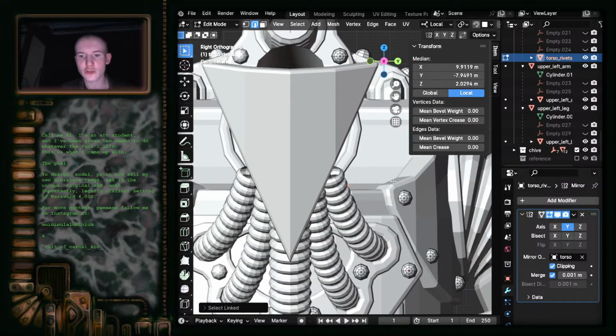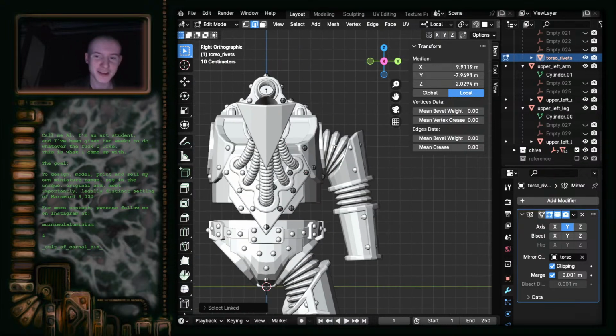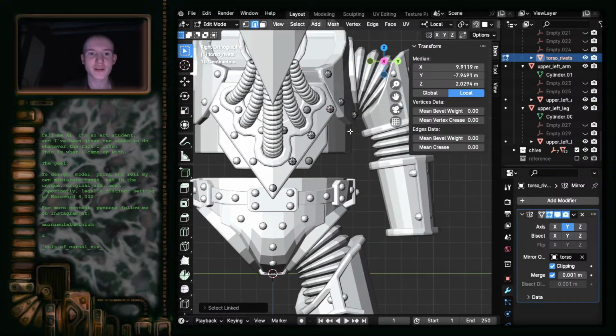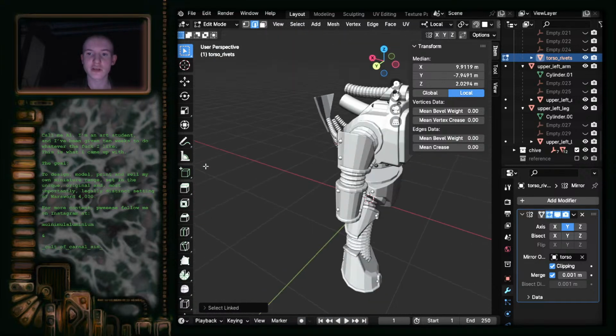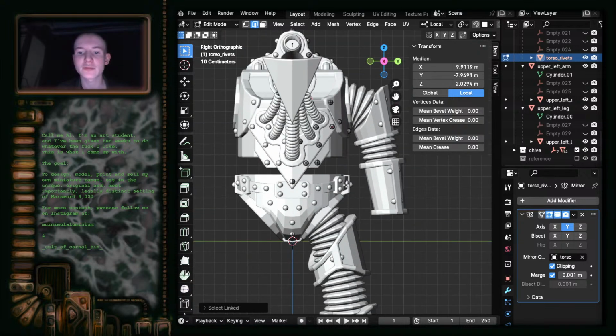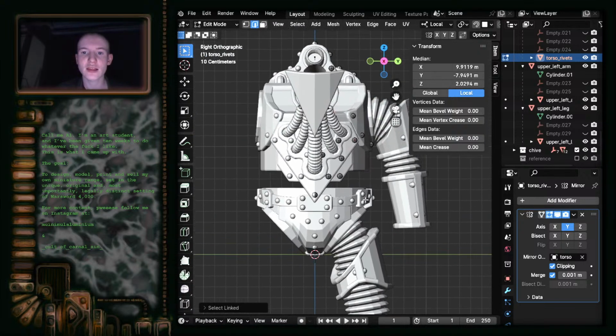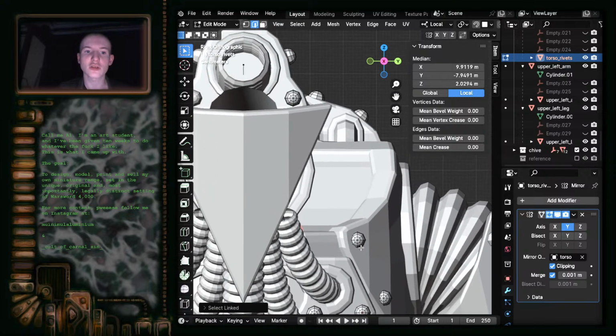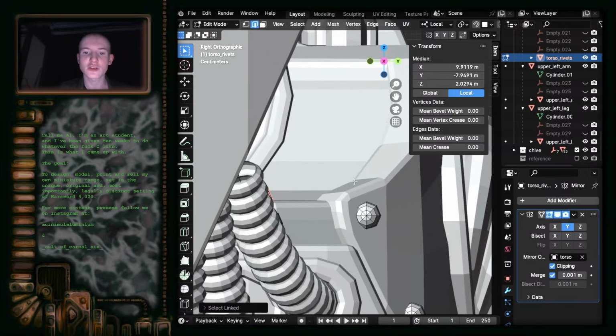That's kind of what I'm trying to go for. I'm going for ugly. No, I'm going for kind of retro, inspired by old wind up robot toys from the 50s.